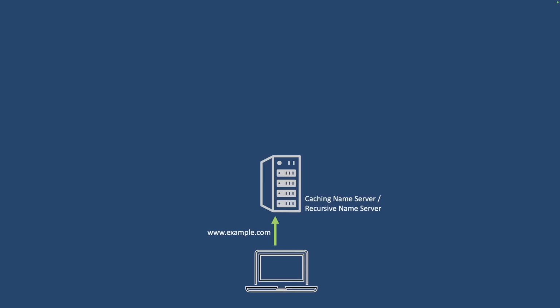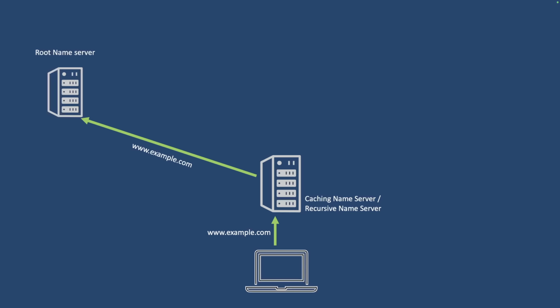Well, the first thing that server does is it has a baked-in list of root servers that it already knows about. So it's going to say, I don't know anything, I'm going to go ahead and talk to that server. Let's just assume that this recursive name server had 0 things in cache. It just woke up from a nap and it's got to look up this whole chain. So we send example.com out to a root name server. Now, those root name servers, there's only 13 names that it knows to go to. Not necessarily 13 boxes or individual servers. There's hundreds of root name servers, but there's only name connections to 13 of those. I'll talk about what that means when we get into our packets.